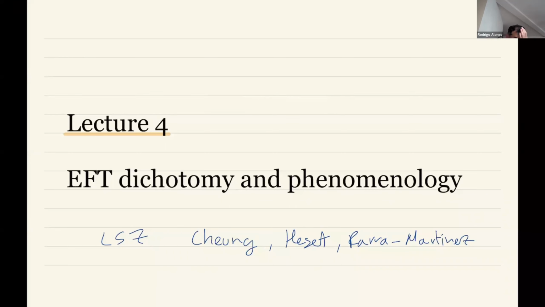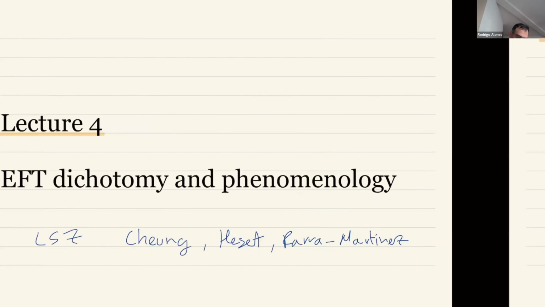Today we'll finally come to the point of the distinction between our two EFTs, this linear versus non-linear realization, and we'll put our hands on a very specific example so that you can see, taste, and smell what these theories look like. And also I'll try not to extend too much. I know you guys have a long afternoon ahead of you today, so hopefully I'll give you a bit of a breather between this and the next lecture.